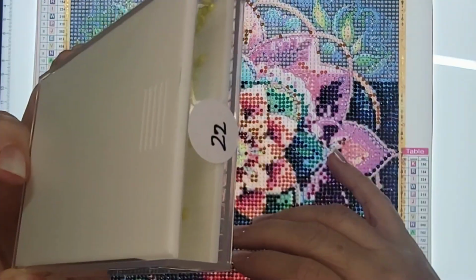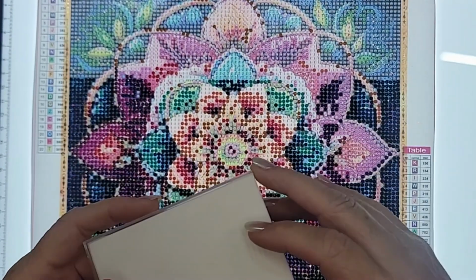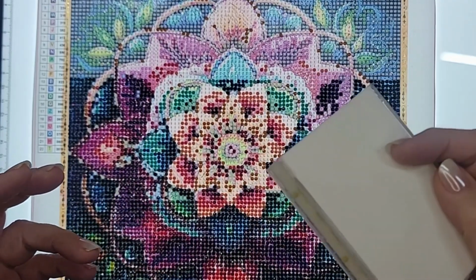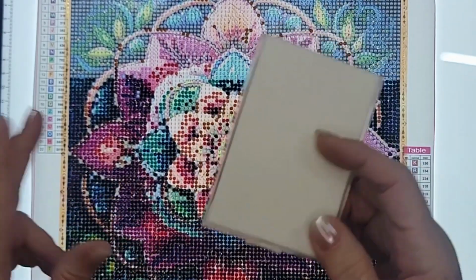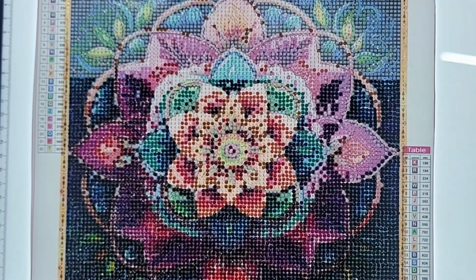Oh, find your camera, Pam. There you go. With the number on them. And these are great for little small kits. And it saves a lot of time in going from color to color because I'm just all kitted up all the time. And I just grab which one I need.